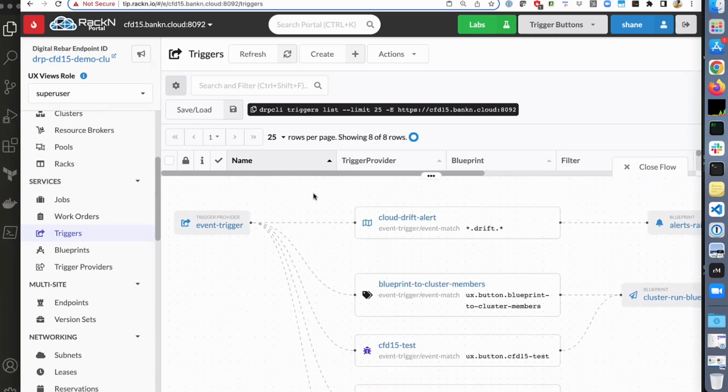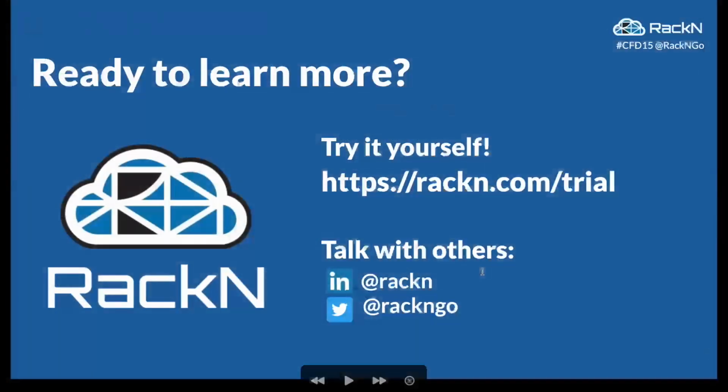Our customers then want to say, wait a second, do that every night, do that every hour. So there's an orchestration system that lets me come in and say, every hour, do this work, run this blueprint against these systems, and it'll queue it. We're going to spend some time in that in the next demo. I can also do things like raise an alert and then let the alert system say, oh, somebody detected drift. I need to notify you in Slack that there's drift, and connect those things together. So the orchestration system actually has the ability to do all that plumbing now that we have an ad hoc request system.